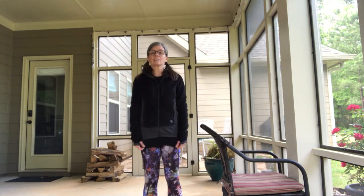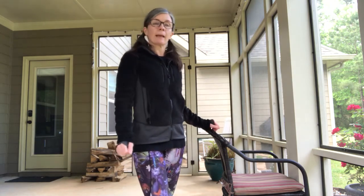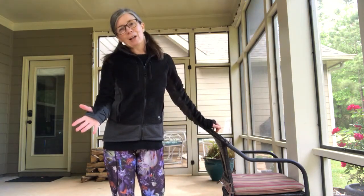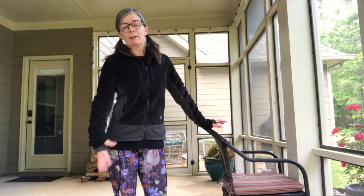Okay, so the last standing pose is going to be the full standing forward bend. Now I'm going to describe what I'm going to do, and then I'm going to move out a little bit so that you can see my full body.